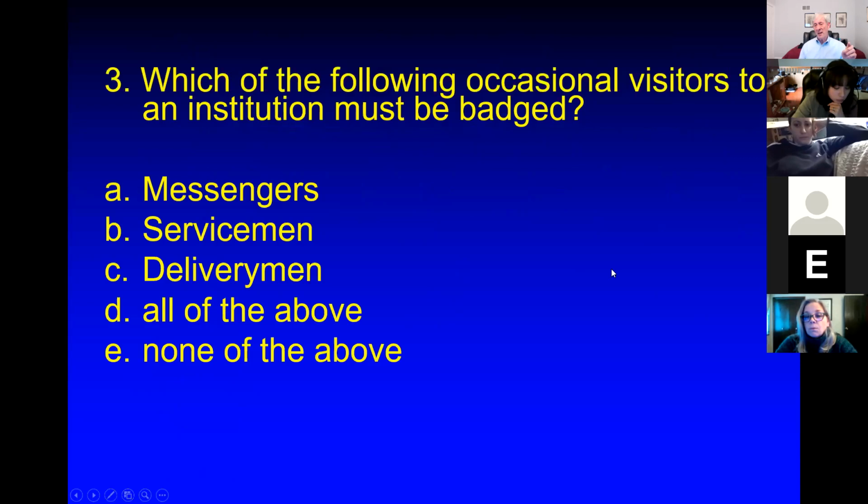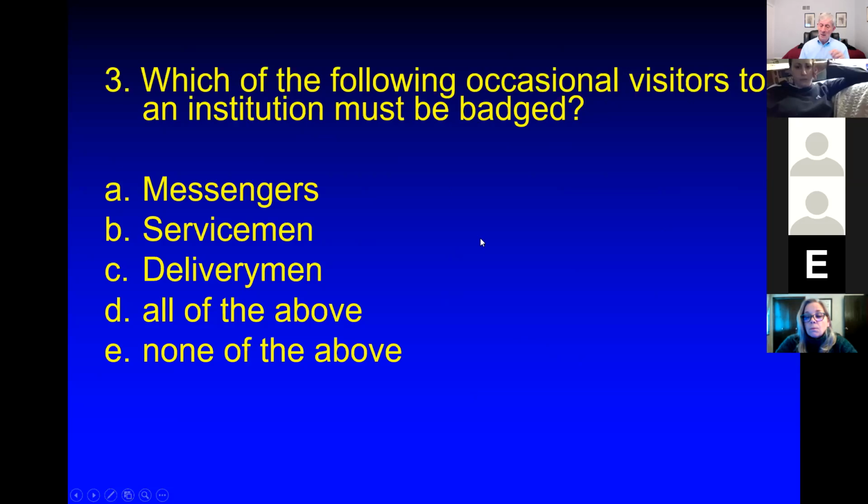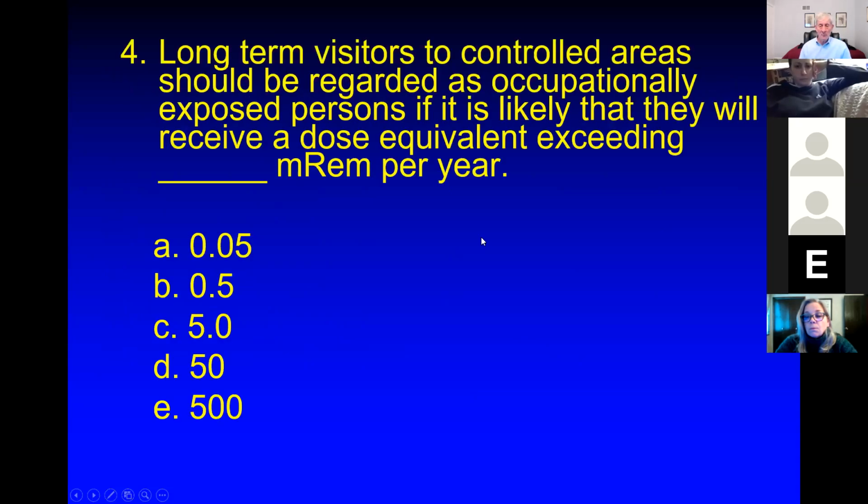Which of the following occasional visitors to an institution must be badged? Messengers, servicemen, delivery men, all of them, or none of them? None of them. None of the above. Good. Long-term visitors should be considered as occupationally exposed persons, meaning they need to be badged if it's likely that they will pick up more than X millirems in a year.